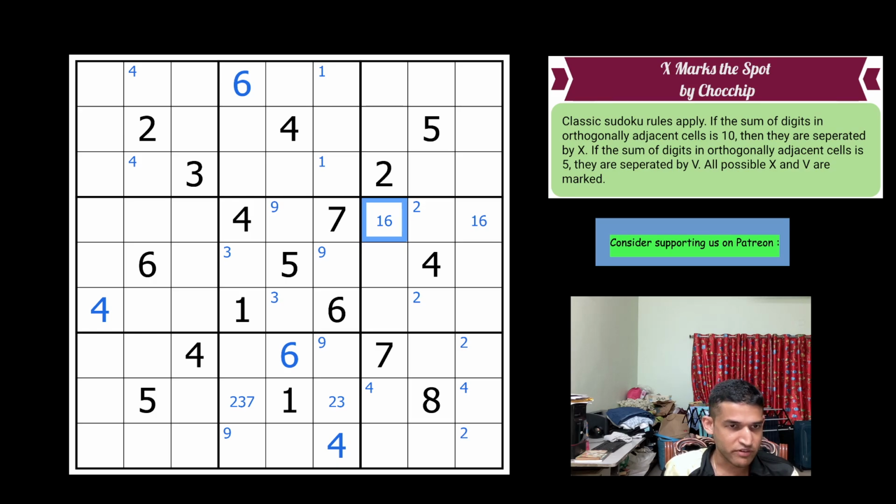So now 1 in row 5 has only one cell left. Has to go here. Cannot be next to a 4. 1 goes here. That's nice. So 1 drives the Sudoku forward. 9 cannot go here.